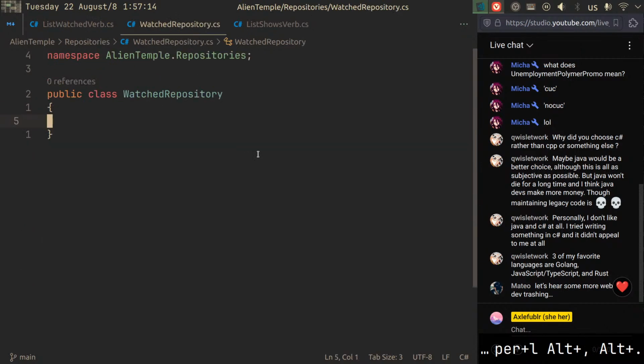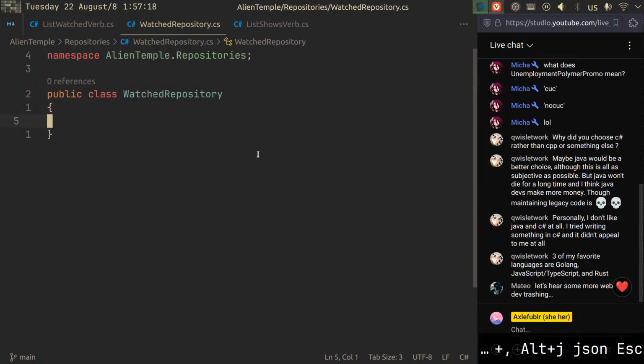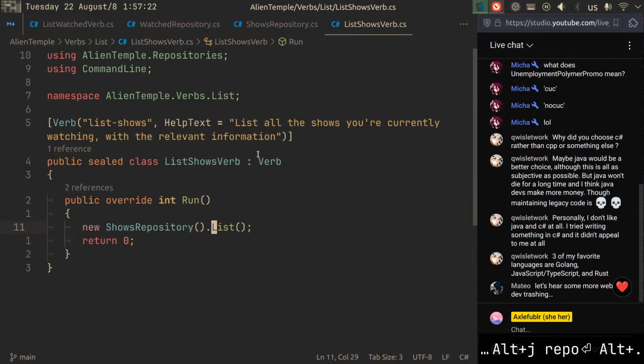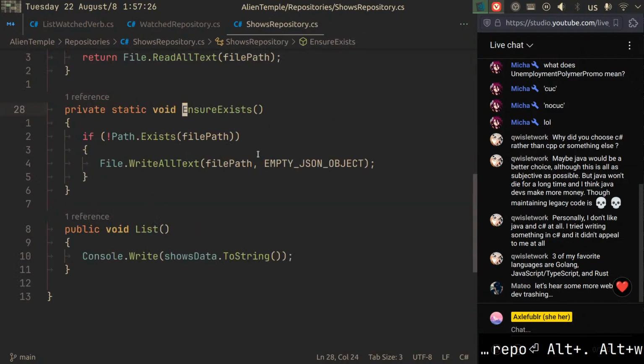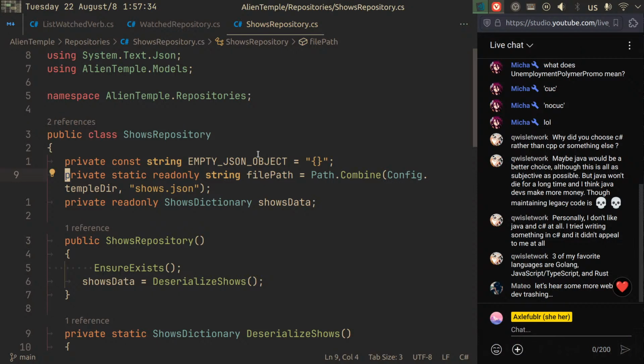So let's look at JSON shows repository. Okay, I see. List shows. Okay, so how does shows repository work? We have a file path that gets the temple directory, and we have shows data.